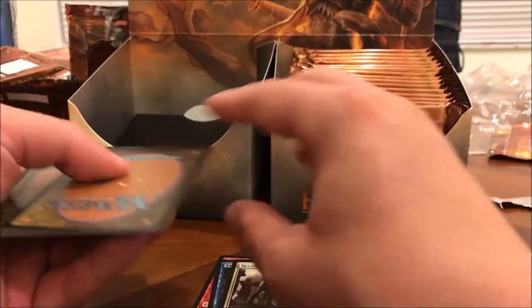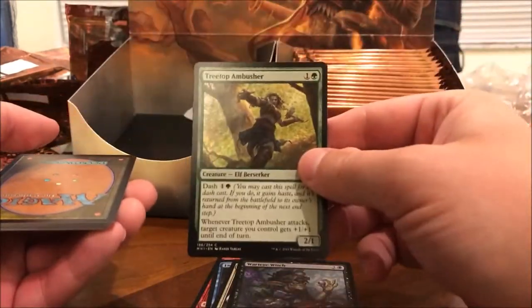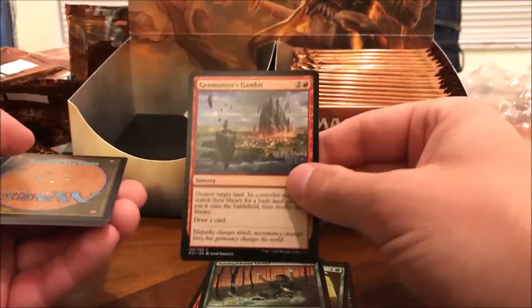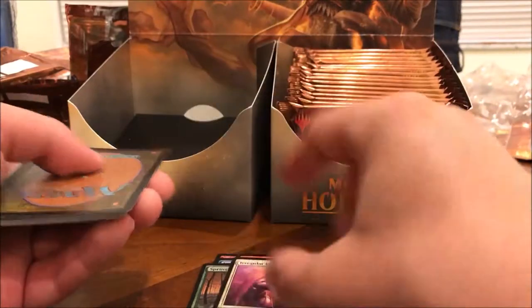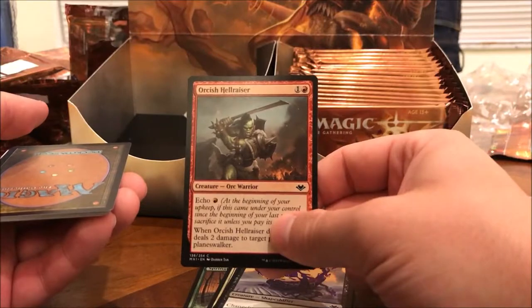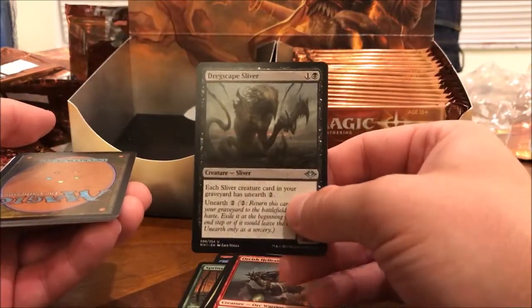Goblin Champion. Fairy Seer. Recruit the Worthy. Wart Eye Witch. Treetop Ambusher. Springbloom Druid. Geomancer's Gambit. Irregular Cohort. Venomous Changeling. Orcish Hellraiser. Dregscape Sliver.